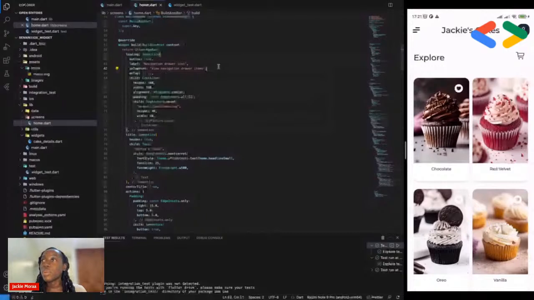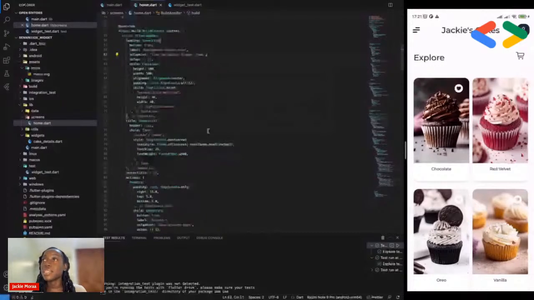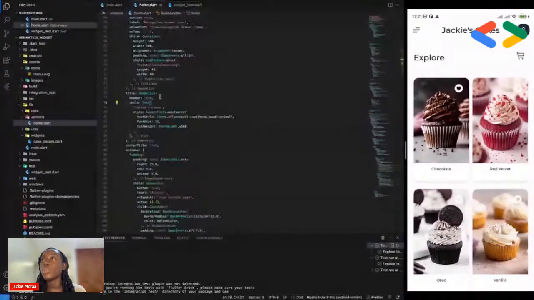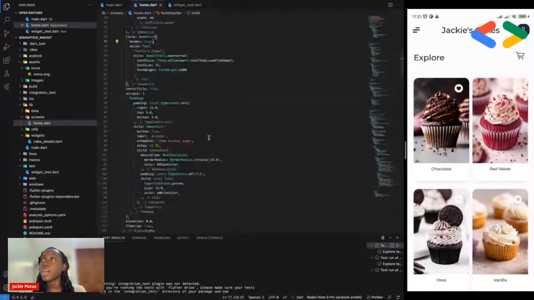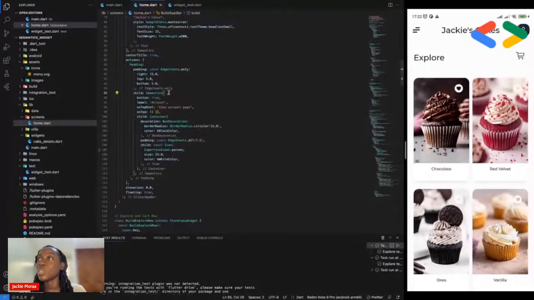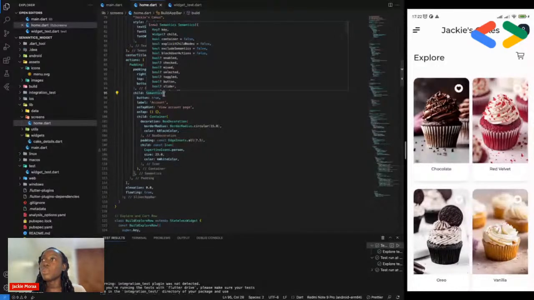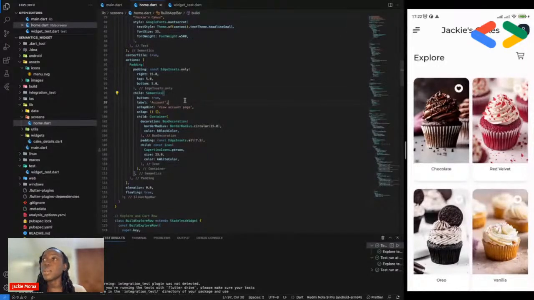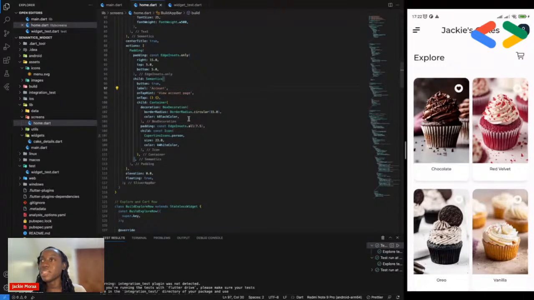Then for the header, we've just provided the semantics property header so that we know that this is the content of this page and this is what this page does. Then we have our actions. Here we've wrapped our account icon in a semantics as well, because it's a button and when the user taps on it, they need to view their accounts page. So we have the on tap function there. It's void for now because we're not doing any action per se.